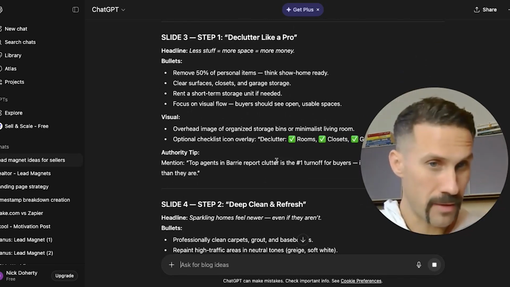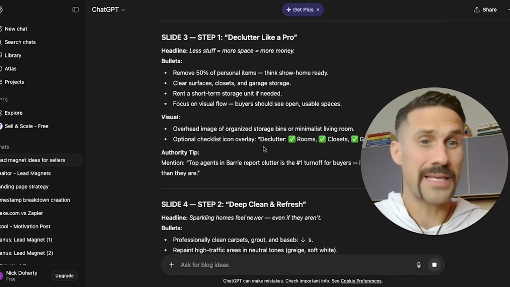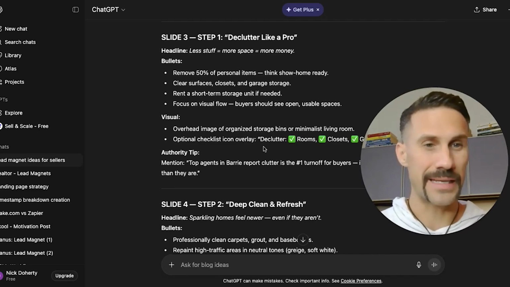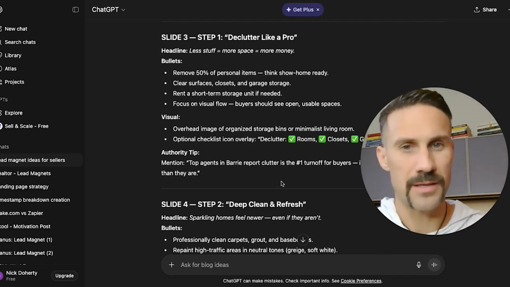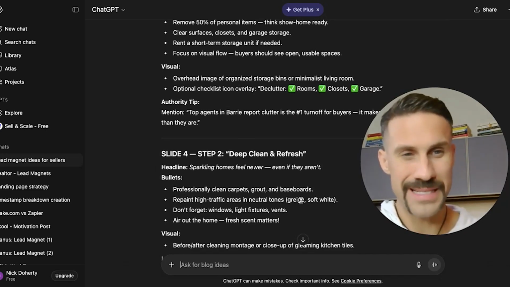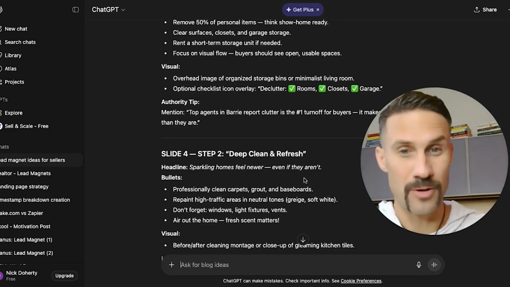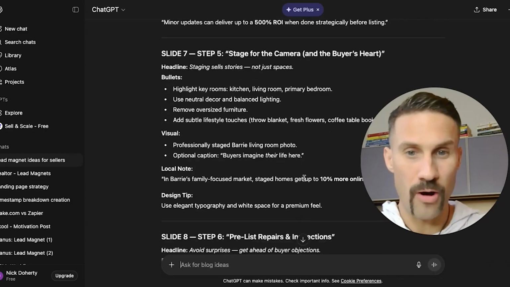If you'd like to pay for Gamma at some point in time, you can absolutely do that for sure. But again, these tools are free, ChatGPT and Gamma. Gamma is up to, I think, 10 slides or 10 pages you can use. Once we get into Gamma, please feel free to play around with it, but this is another tool in your arsenal now as a real estate agent that you can utilize. So you can see it spit out all 10 slides.